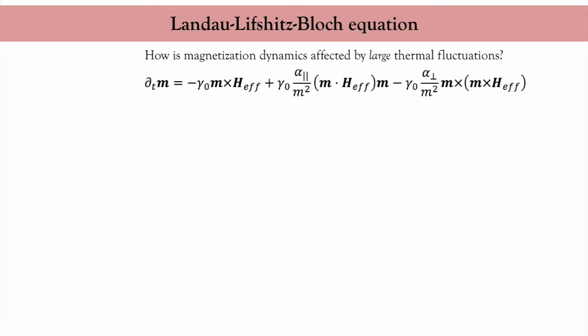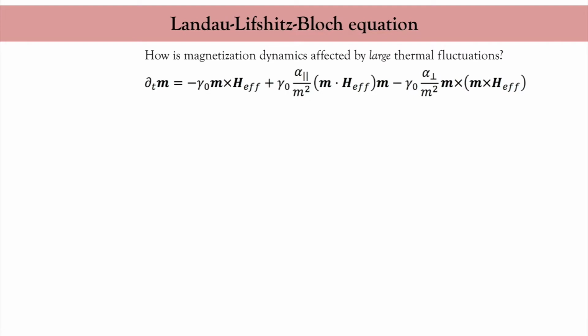I conclude this discussion by considering how magnetization dynamics itself is impacted by large thermal fluctuations. We have seen already that magnetization dynamics is usually described by the Landau-Lifshitz-Bloch equation. This equation works fine at zero temperature, and one can introduce a random thermal field to account for small fluctuations. These small fluctuations do not impact the magnitude of the magnetic vector itself. However, we know that when fluctuations are large enough, the saturation magnetization itself is reduced. How can we take this effect into account?